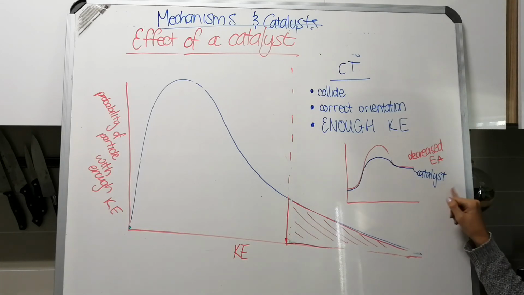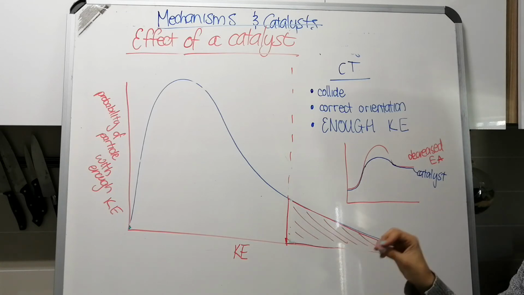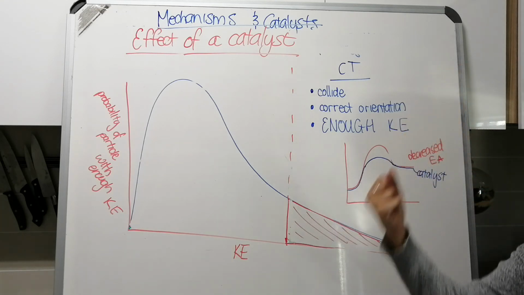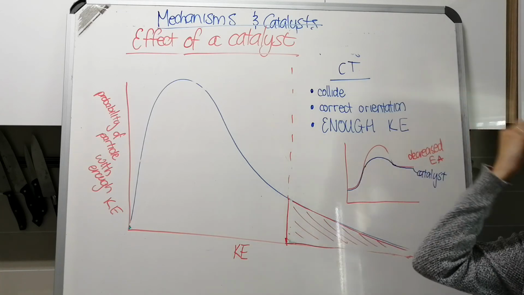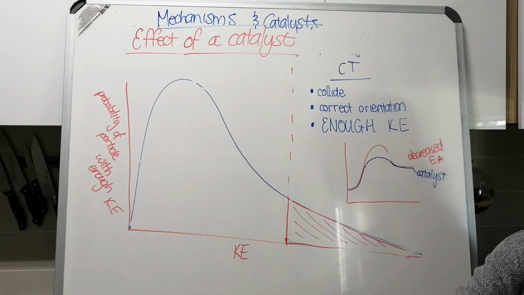What happens when you use a catalyst is you're not actually changing the energy of the particles. So, what's the best way to do this? Changing the temperature would be like getting everybody a private tutor, okay? Then everybody's average would move up. But using a catalyst is like lowering the pass grade. Now you no longer need 30%, my goodness, to pass, you only need 20% to pass.